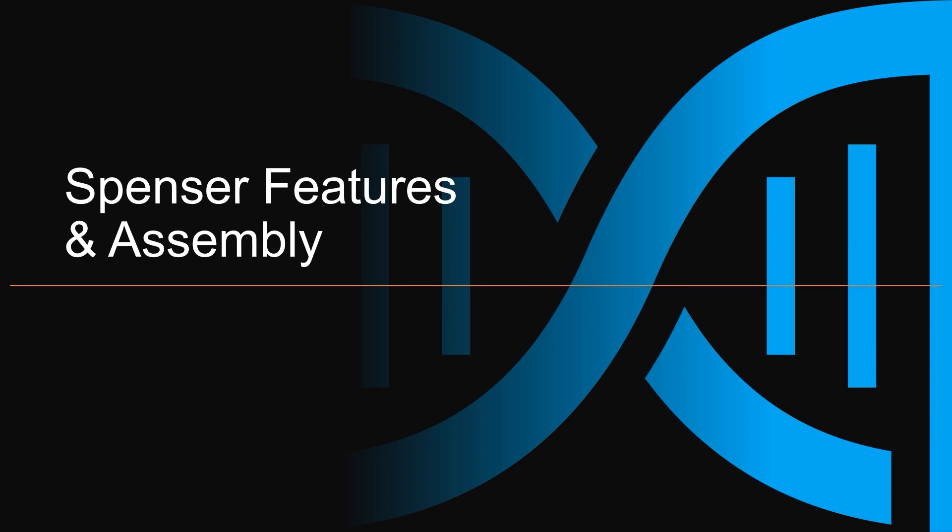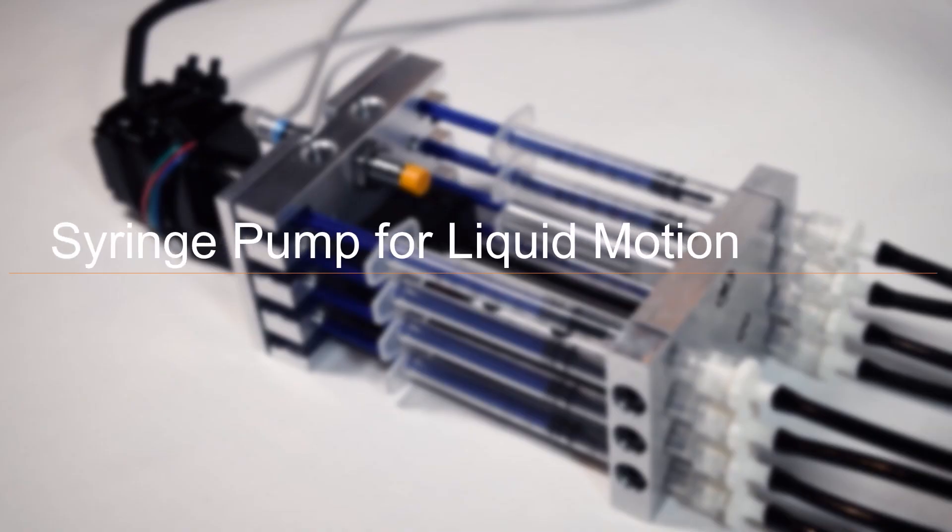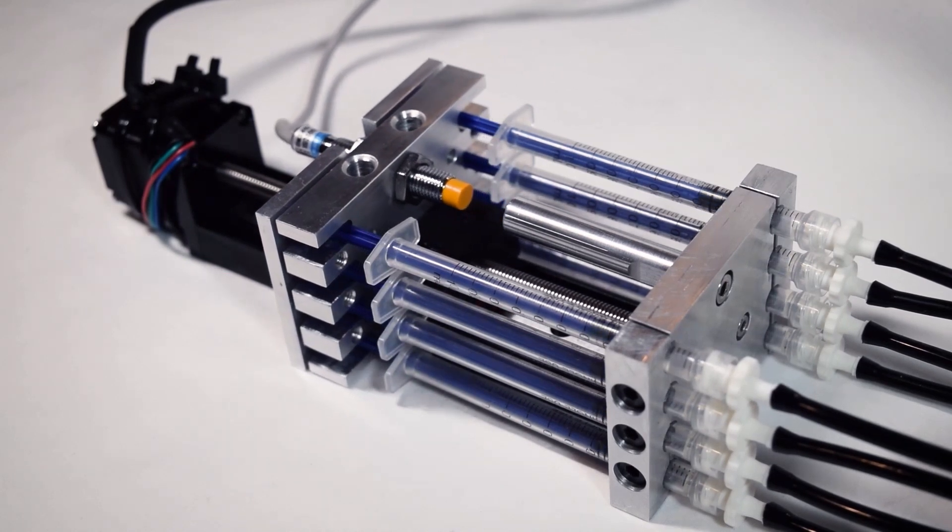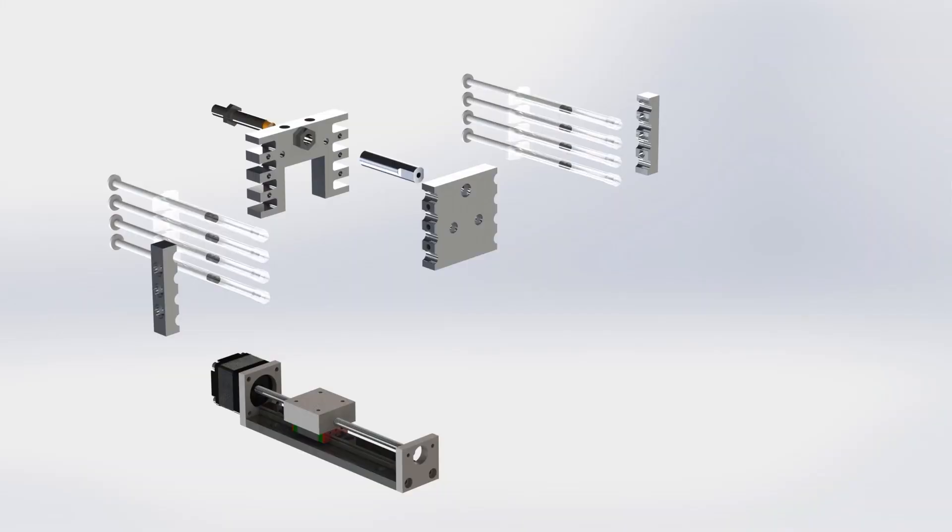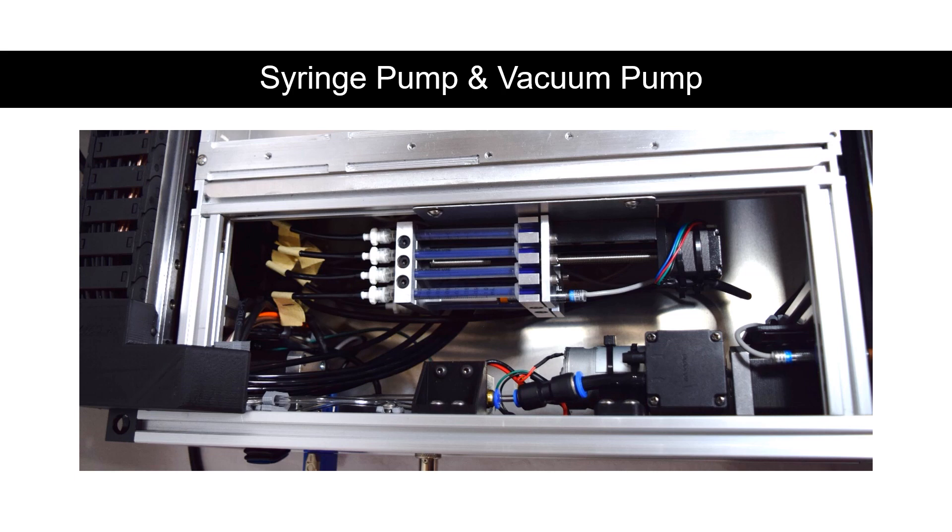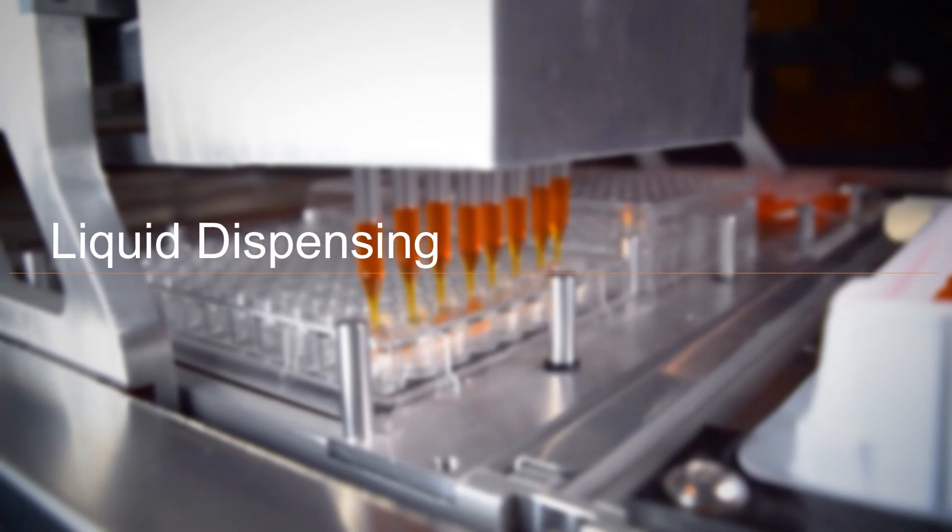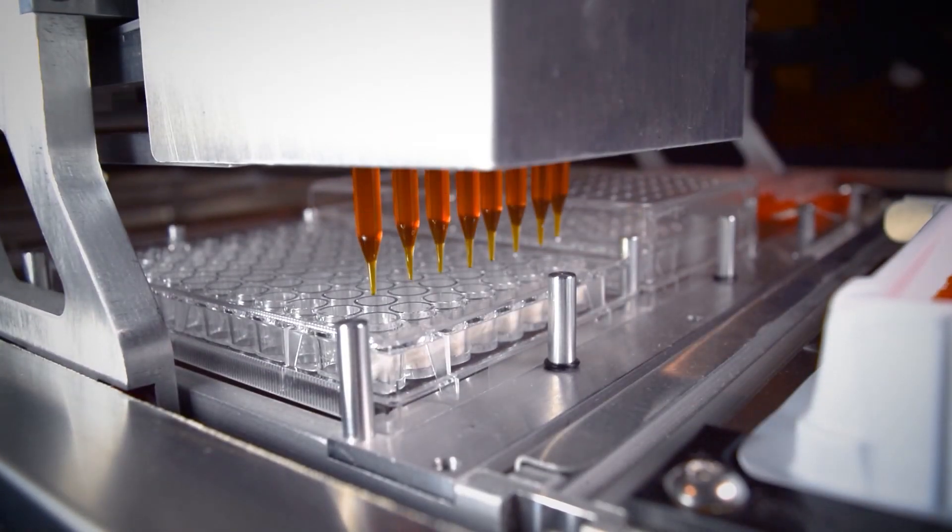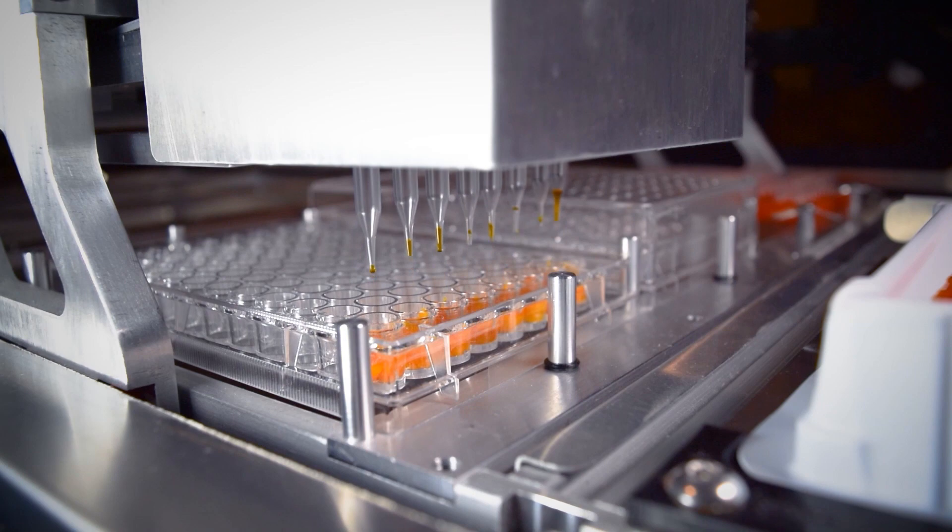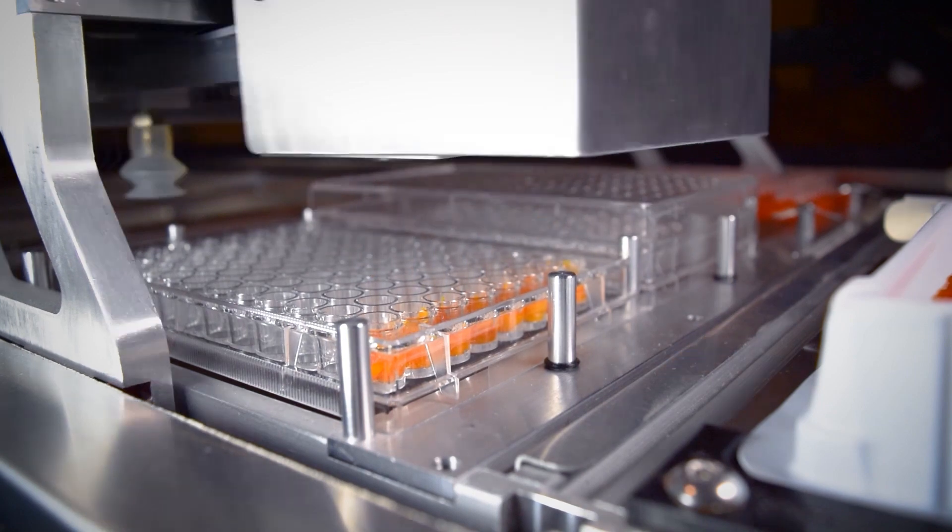The machine has a wide variety of features which we will now showcase. One of the key features of this device is the syringe pump which moves the liquid in and out of the pipette tips. The syringe pump has 8 separate syringes which mount to a linear actuator. It lies in the base of the machine and connects to the head via flexible tubing which is filled with water to avoid issues with the compressibility of air. On the other end of the syringe pump are a set of nozzles which accept disposable P200 pipettes. Liquid is pulled into the tips from a reservoir and then dispensed into well plates as needed.